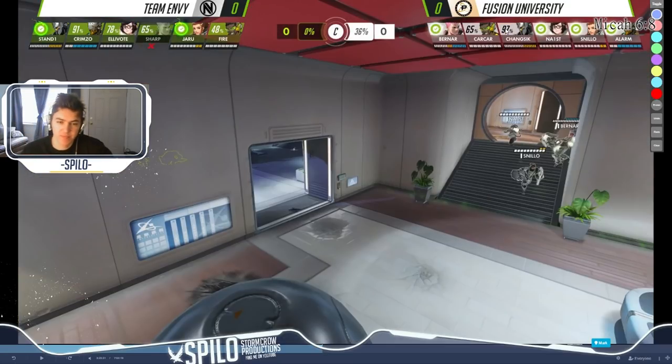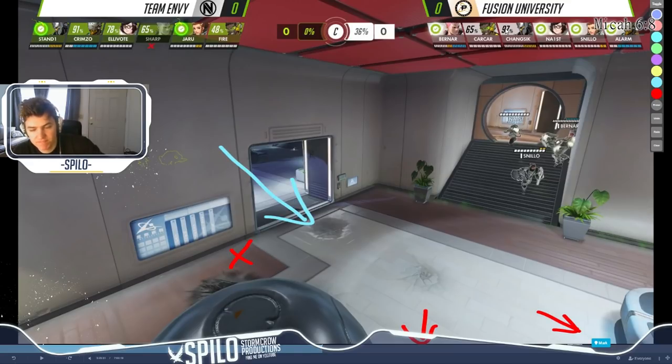Let's take a look at the gate. The best place for your Rhine to hold on defense, right? We're talking about defense. The best place for a Rhine to hold is over here, and the rest of the team maybe holds behind. So when the enemy team comes in, I'll use blue arrow for this. When the enemy team comes in, you have multiple angles.